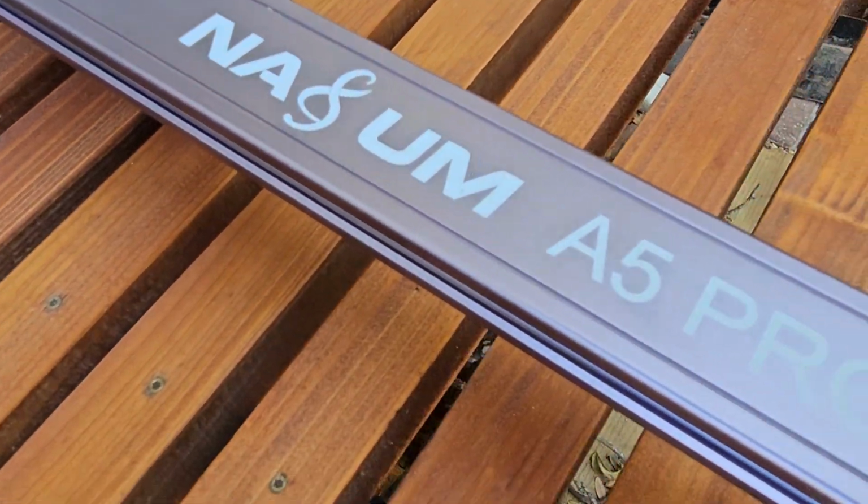I spent a total of 150 bucks on it. It's about the cheapest you could ever get a laser cutter for, unless it's one of those really tiny ones. The one I got was a Nasum A5 Pro, which you have probably never heard of. I definitely had not heard of it before I bought it. I did pretty bare minimum research before I picked this thing up, bought it, and plugged it in just to see how it goes.